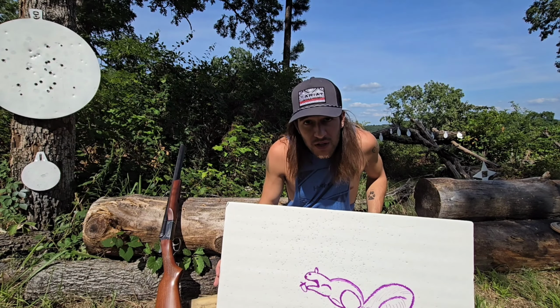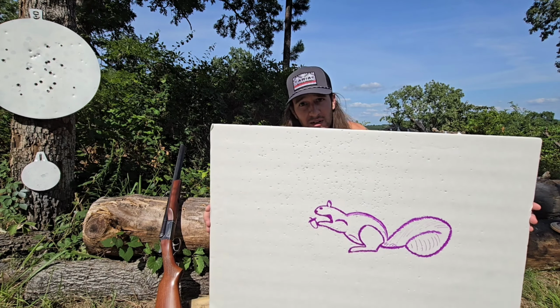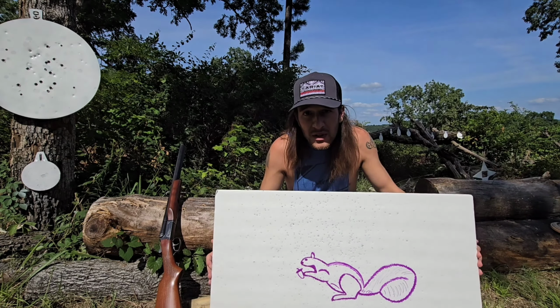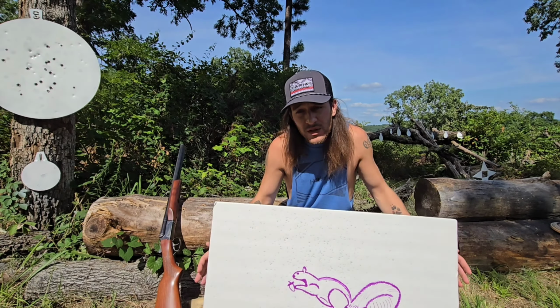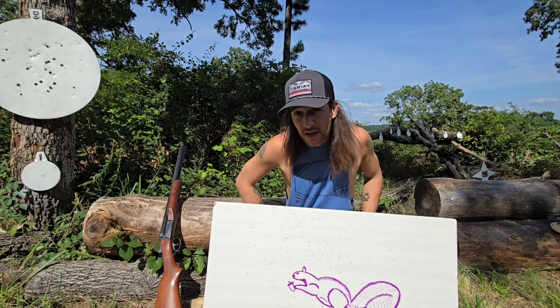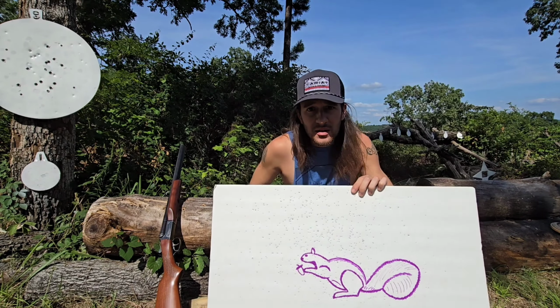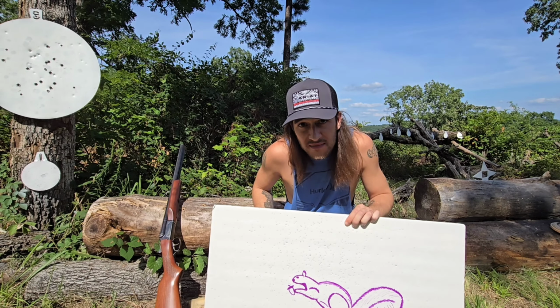Well, since the old coach gun's got pretty short barrels on it, I figured it'd throw a pretty wide pattern, and I was right. Even at 15 yards, that's pretty wide, but it's good enough to kill a squirrel with. And that brings me to the point of why I don't really use shotguns for squirrel hunting much. It's because all them little holes are pellets that are going to get stuck down in the meat. And about the only way to find them pellets is with your teeth when you're eating them.